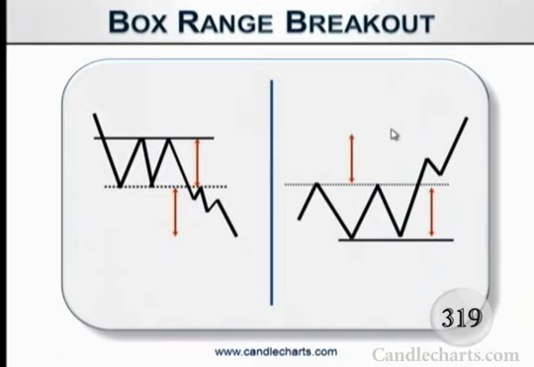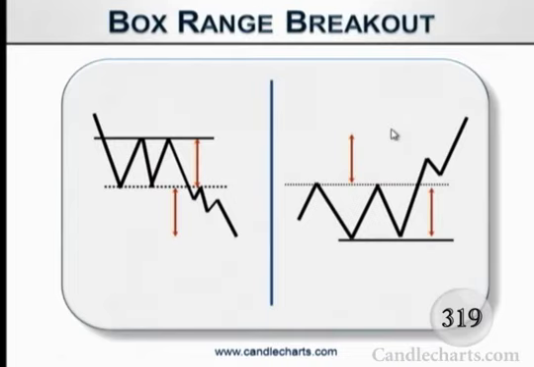Now, box range breakout is pretty cool because the box range is a lateral trading environment, and the way I like to compare it, it's like a coiled spring. You're compressing the spring, and a lot of times you just don't know which way the market's going to break out. We talked about potential ways of trying to forecast a breakout by looking at the number of black and white candles, the shadows, looking at whether we make lower highs and things like that. But it's normally very difficult to predict which way it's going to break out. But whichever way it breaks out, you could take the height of the range and add it to the breakout, whichever direction it's going to be in.